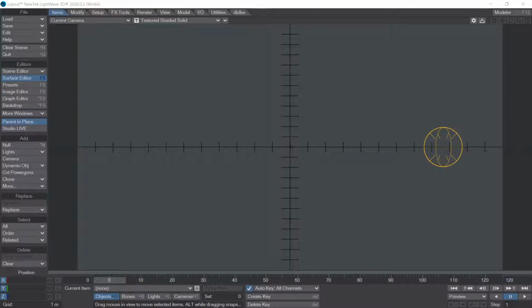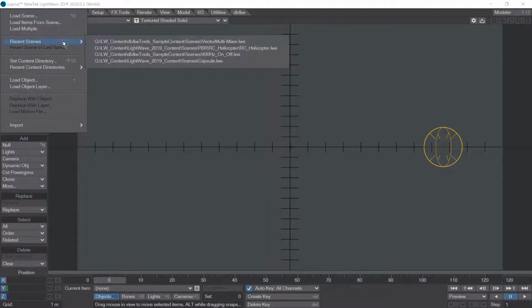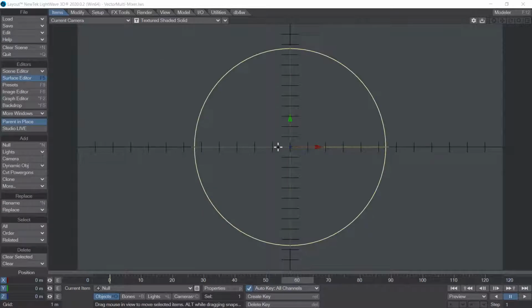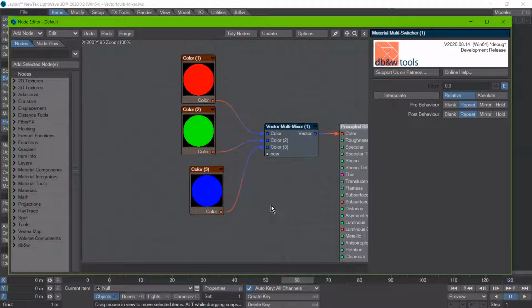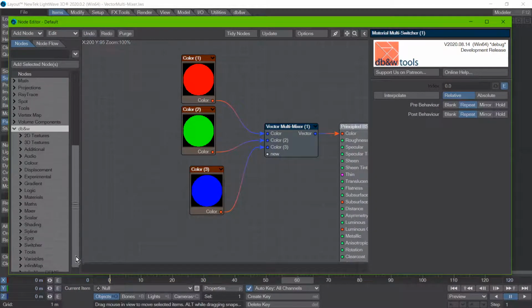Let me just load that scene again. There's many where it doesn't actually make any sense. So currently it is limited to, where is it? Okay, material, scalar, and vector.